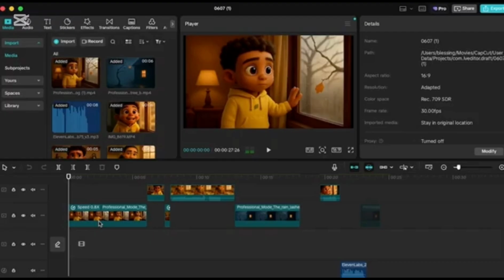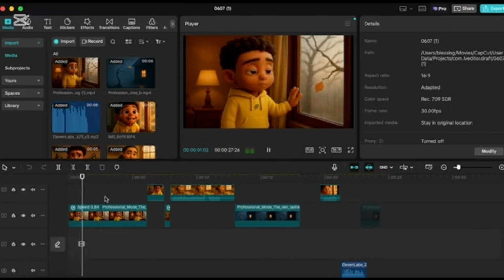So, this is CapCut. This is where I did the entire arrangement, all the content we generated from AI. This is where I put everything together. I'm going to do a detailed class on how to use CapCut for those of you who don't know how to use it. I combined all the images, and this is what we got.